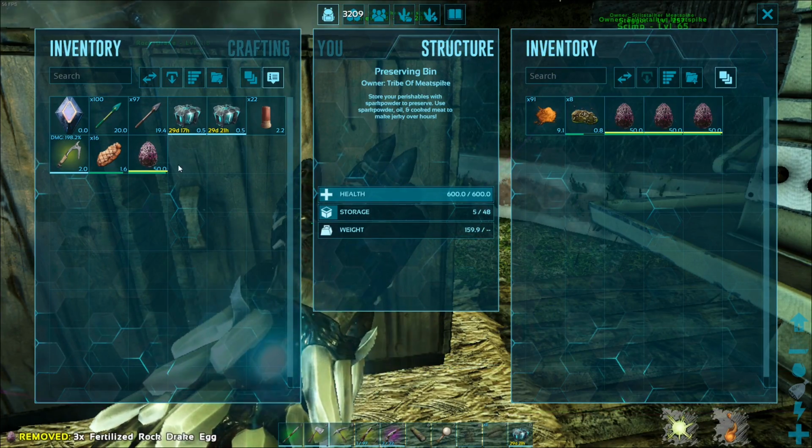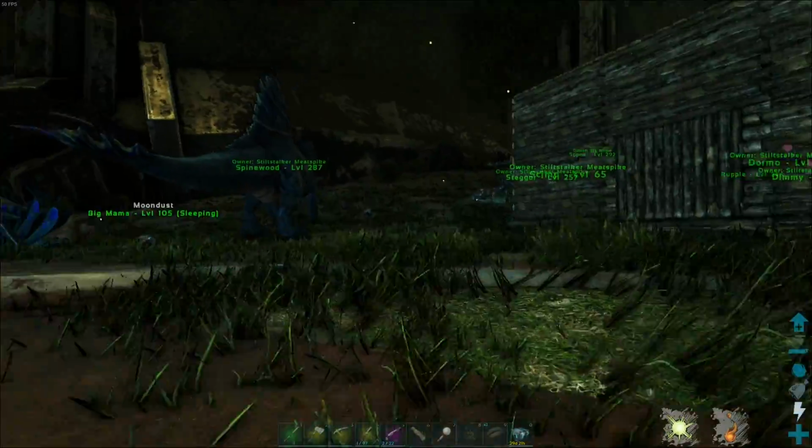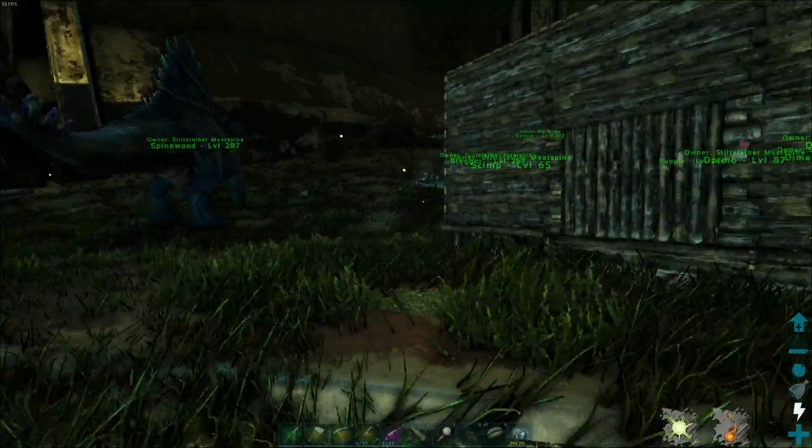So rock drake eggs. Let's see, we'll hatch the 95. Maybe I'll use it as a metal carrier or something. Here it is, guys.